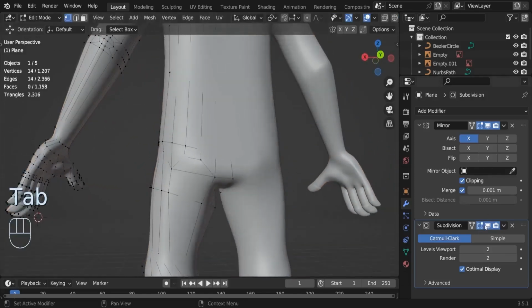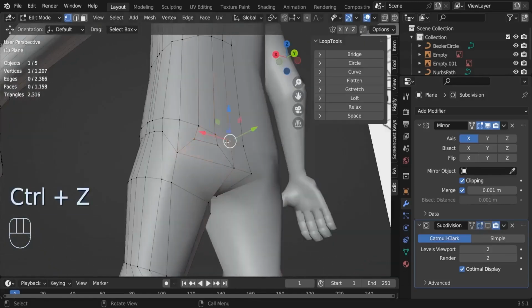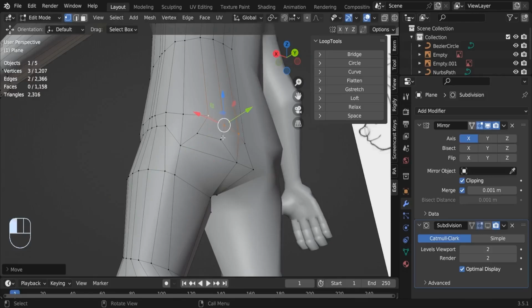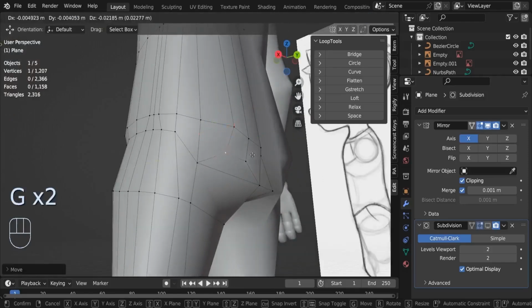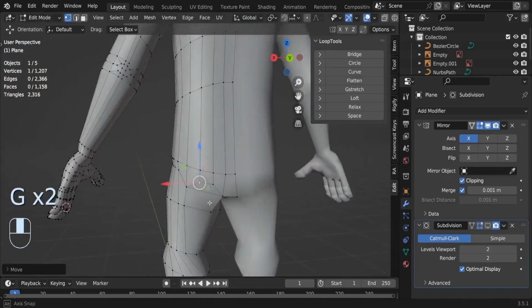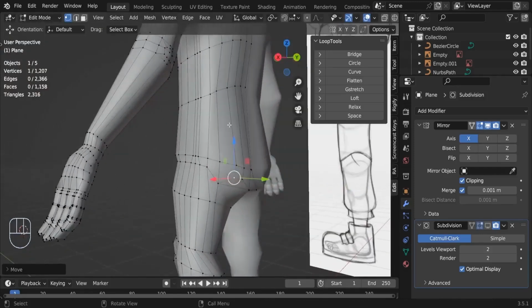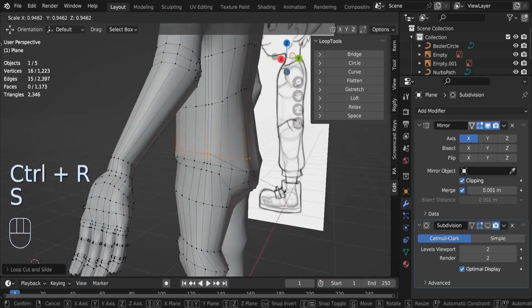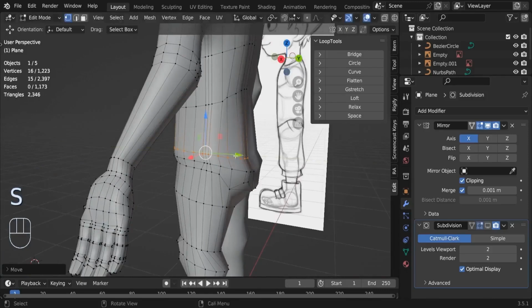I'm gonna try to, let's hide the subdivision surface modifier. Let's push this particular part down. Okay, we can also insert an extra edge loop, Ctrl R, right here. You can try to scale it or push it forward.